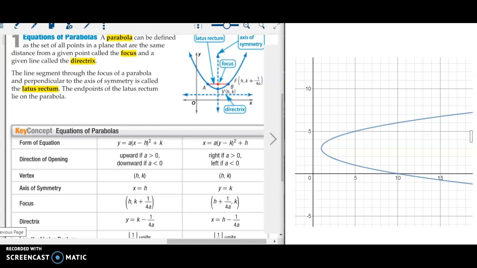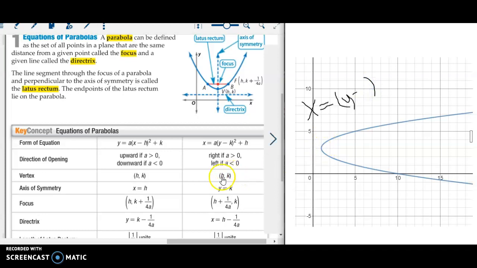So here's the next one we're going to try. And this time I, again, start by asking myself, where does it open? And this time it opens to the right. So over here I notice it says it's going to be this formula over here. So now I'm actually going to start with x equals instead of y equals. So x equals, it opens right, so it's a positive a, so I'm going to jump straight to the parentheses. And it says I should have y minus k.